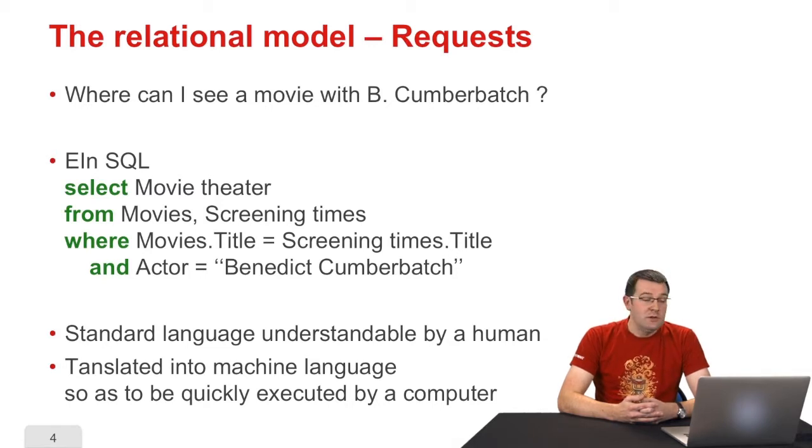By looking at the charts, movies and shows that I have previously set. And among these charts, you will find the lines for which the movie title and the show title are the same, and the actor is the one I'm looking for. The language of this request is relatively easy to understand for humans, and it enables to search for the answer of my question in the database, in the 2 charts.